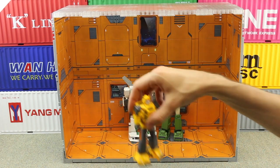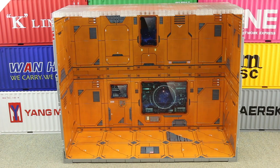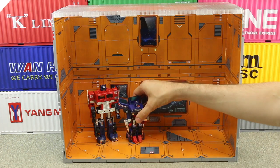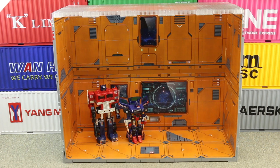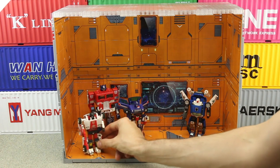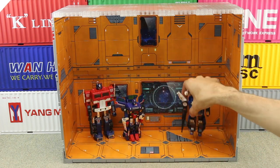I think it's a good test in terms of a Masterpiece collection. But of course, it may not be Masterpiece that you're going for — maybe you prefer a bit more of a G1 vibe. So here's G1 Optimus Prime — there he is, the OG. Let's stick him with G1 Skids, who's always terrifically undervalued I find, never gets any love. One of my personal favourites, G1 Trax. And G1 Red Alert. Here are the original guys chilling out in the base, and it works really, really well. Obviously they're quite a bit smaller than Masterpiece scale, but if anything it probably works better because they're more eye level with the computer section.